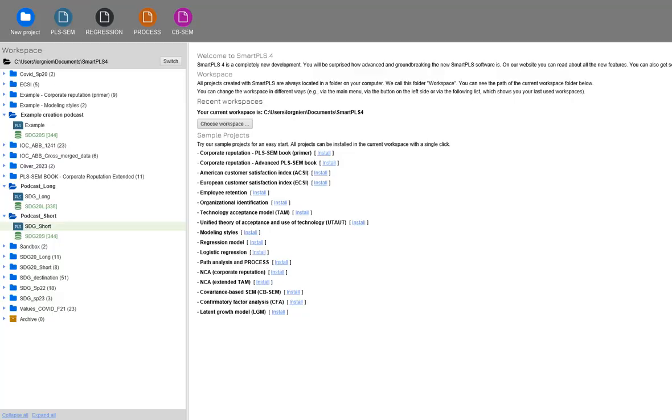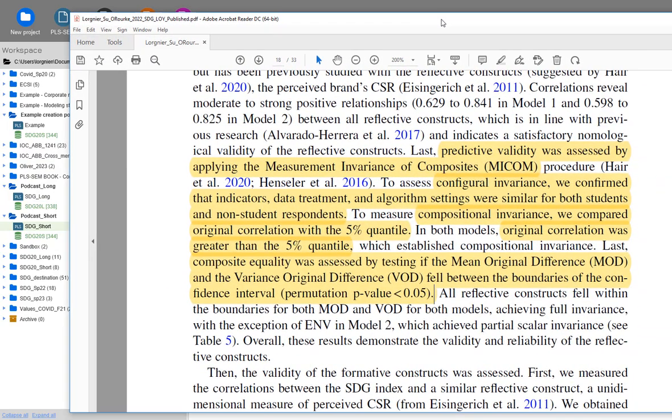Okay, so far we've done everything we needed to do with regard to measurement of formative and reflective models, except for the MICOM. For the MICOM procedure, we will have to compare groups. What matters here is that we have two groups. That's good if they are about the same size. It's something that's similar to MGA, but it's a different algorithm. Okay, multi-group analysis, but a different algorithm.